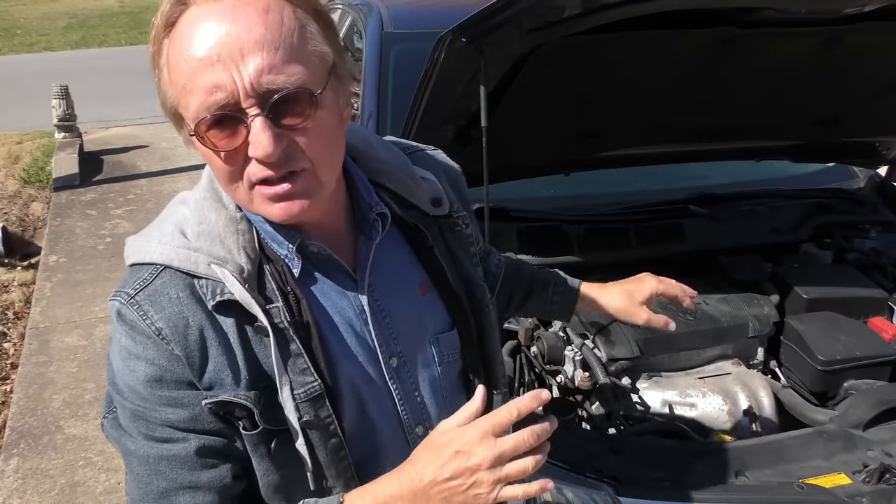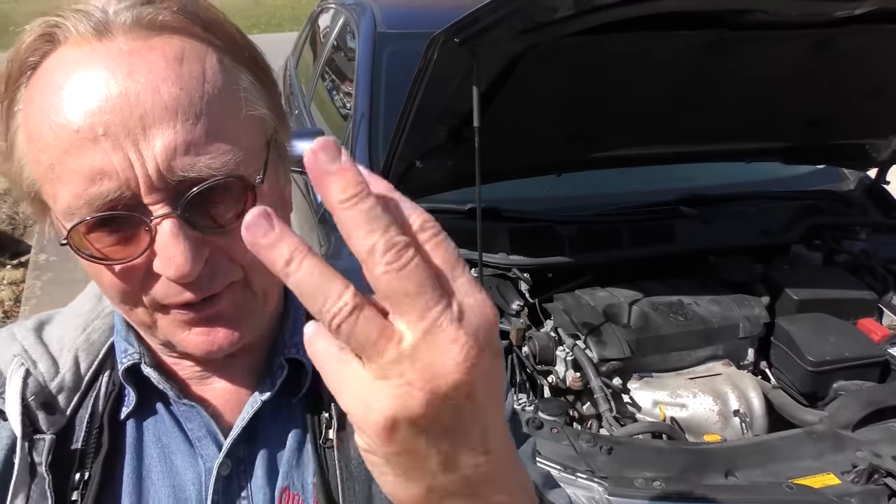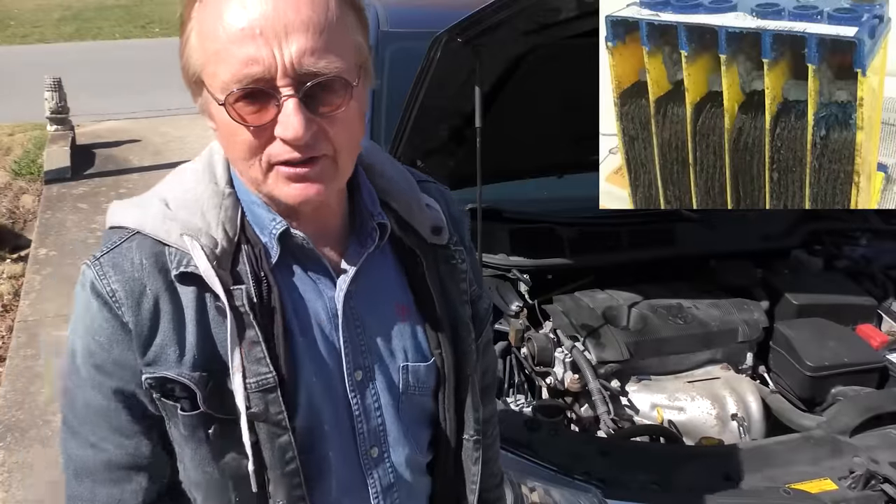A car like this - I haven't found anything wrong with it yet. The scan tool showed the only problem was a startability concern, and that's because you can see it's got a brand new battery. This car sat on a lot for three months waiting for purchase. The battery's going to go flat, and when they go flat, you try to start the car, the computer remembers that, so it trips a code for startability concern. This shows you that car lots are not the greatest mechanics.